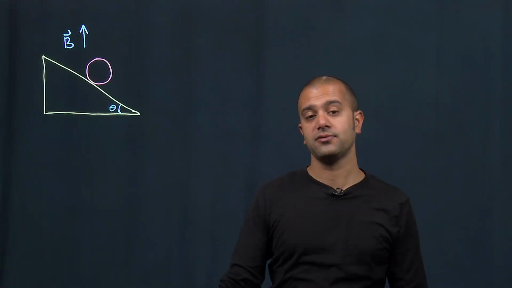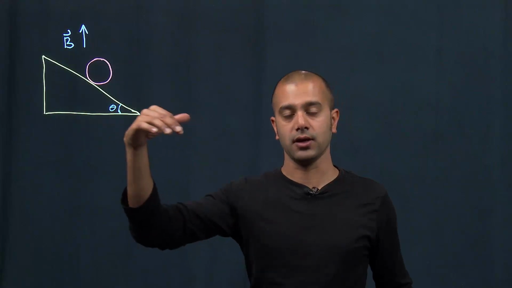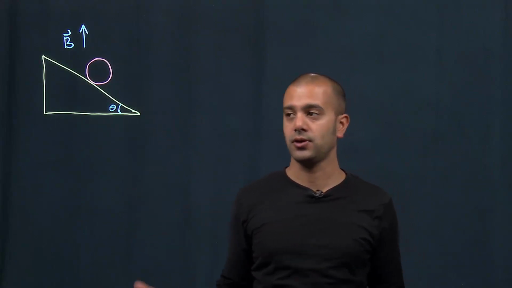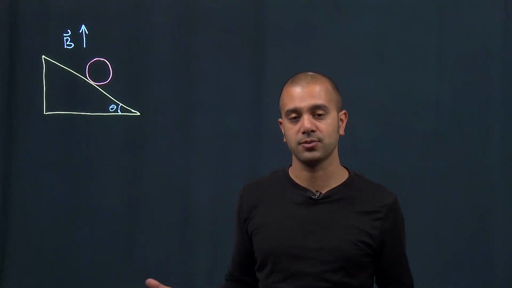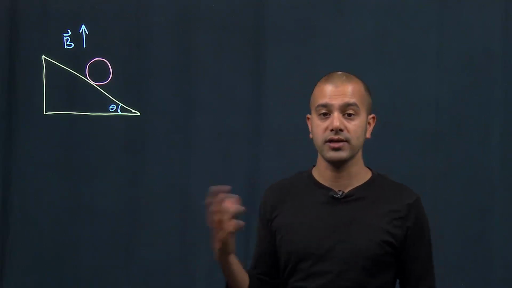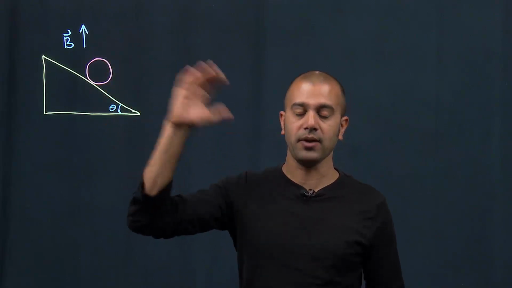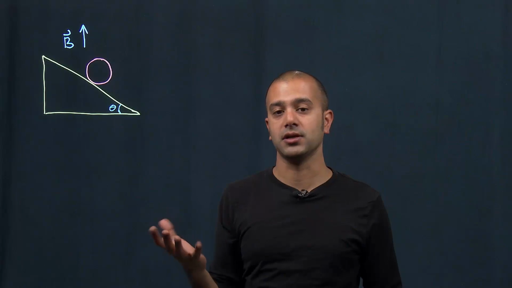This problem is asking us to find what current is needed through these loops to prevent this ball from rolling down the inclined plane. The reason it wants to roll down the inclined plane without the magnetic field in the first place is because there's a net torque acting upon it. So our first goal will be to find out what is that net torque due to all the forces aside from the magnetic field. And then based on that, we can find out what compensating torque is needed to prevent it from rolling down.